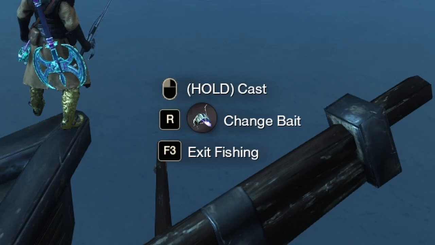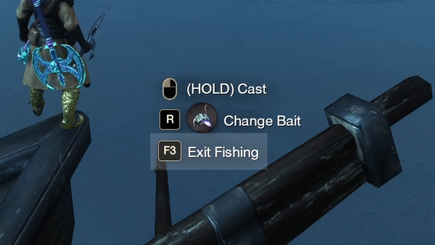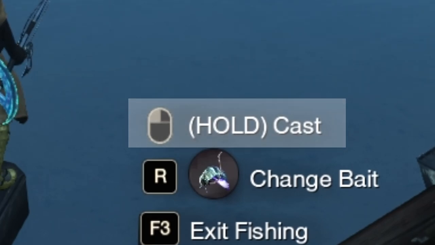Once you get to the location that you want to fish, just press F3 on your keyboard to initiate fishing. When you do this, you're going to be prompted with a small menu that's going to ask you to either cast, equip bait, or stop fishing. You don't need bait to fish, but it could definitely be helpful. It doesn't have anything to do with casting, so we're going to get into that later. All you have to do to start casting is click down your left mouse button.